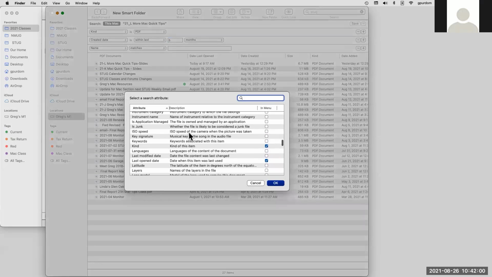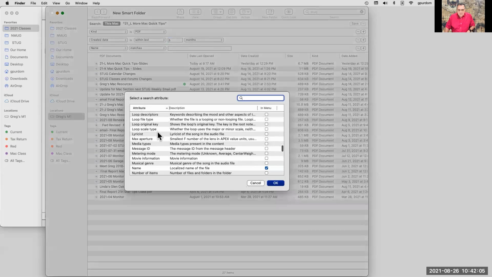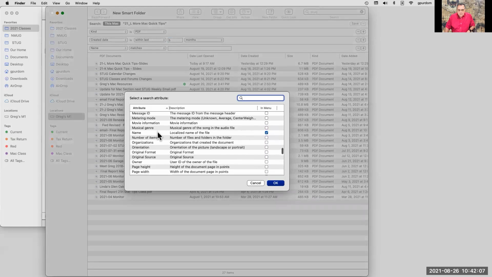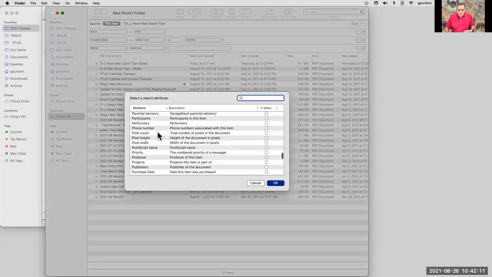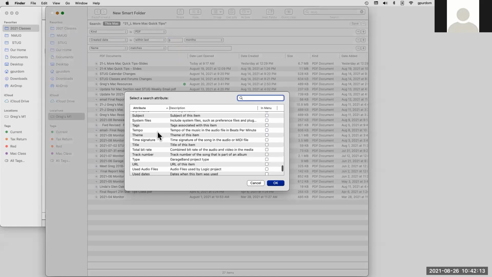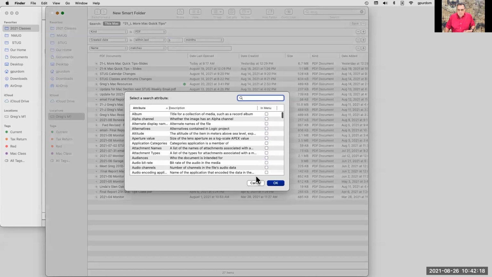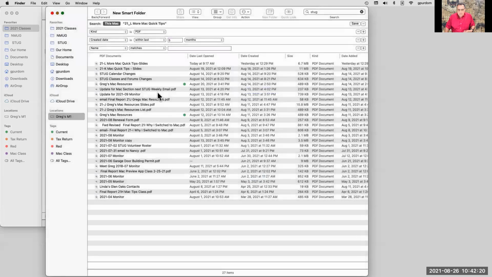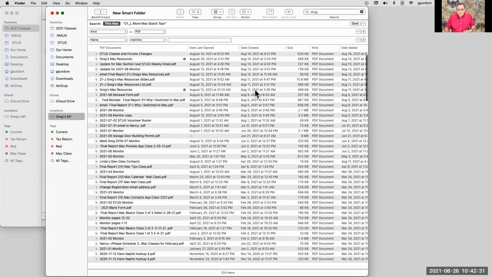Wow. If you're into photos, there's really some powerful things that you can search for here. So you customize this list according to what you might be looking for. Right. So this is very, very powerful. Okay, then if you get into this and you say, oh, well, I don't want that anymore, you can subtract these things out one at a time and change your search.